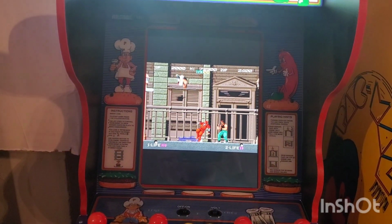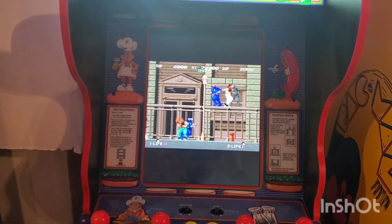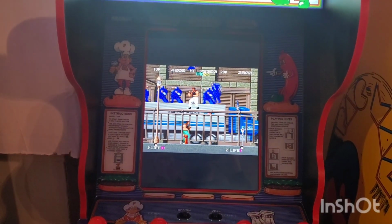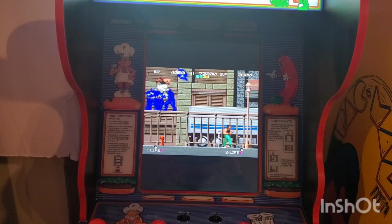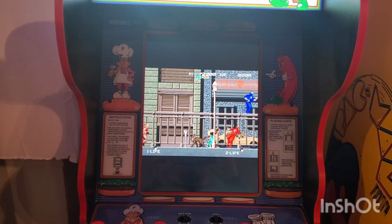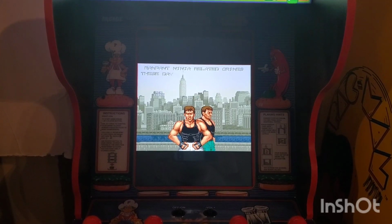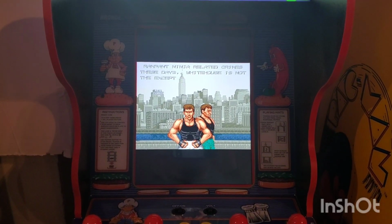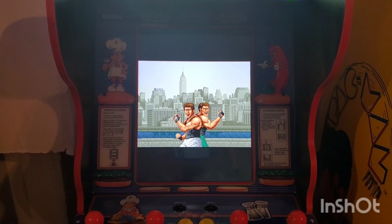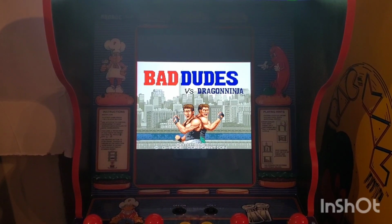And it's a great game. It's one of those games where, obviously, since I have other scrolling beat 'em ups down here, like Turtles and Final Fight, I don't come to it often, and that's why, like I was telling you guys, Burger Time is really the only game I do play on this cab. But every now and then, if I feel like having a bit of a change, Bad Dudes is definitely a welcome change, and very fun, and it does add some value to this cabinet, giving you a little something different than some of the other titles on this cab.